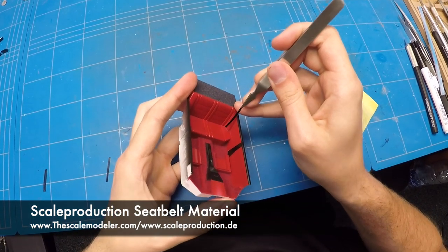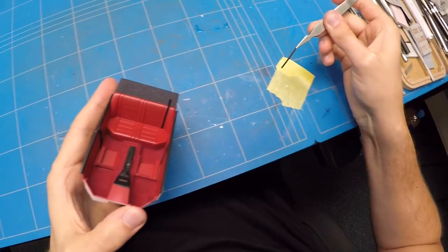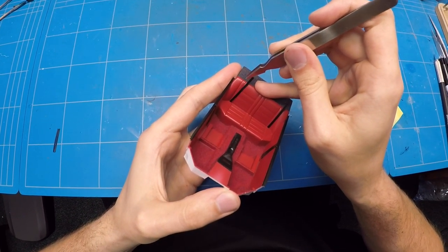To spruce up the interior a bit more, I decided to add a couple of seat belts on the rear and also on the front as well, just gluing them in place, nothing really fancy, and then of course the rest of the interior could be assembled as well.